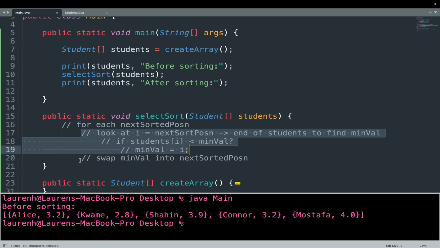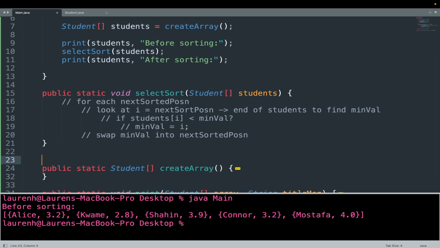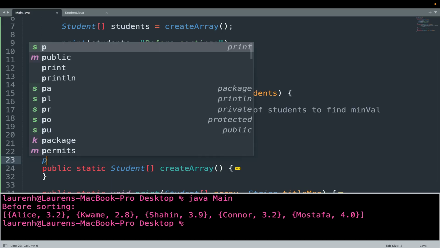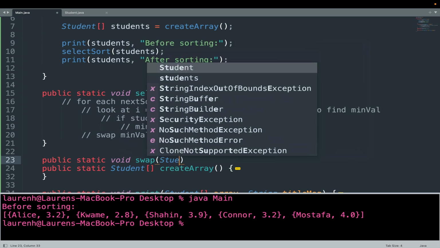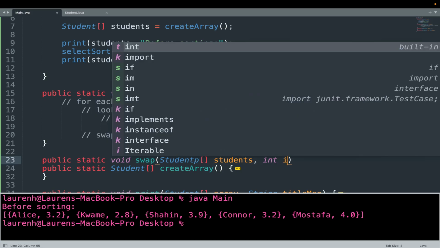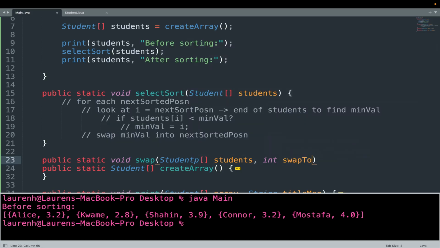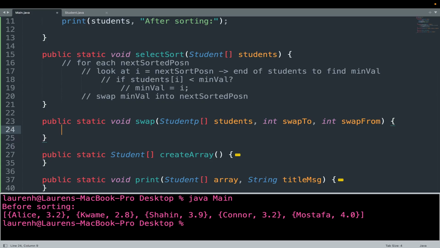Let's just get started by writing this swap method, because swap is usually pretty easy for us to write. And it's its own function most of the time. So a public static void swap function will take in the array that we're working with. It will take in the position that we are swap to and swap from. And with arrays, it's really easy, especially with references. It's just really, really quick to do this swap, actually.